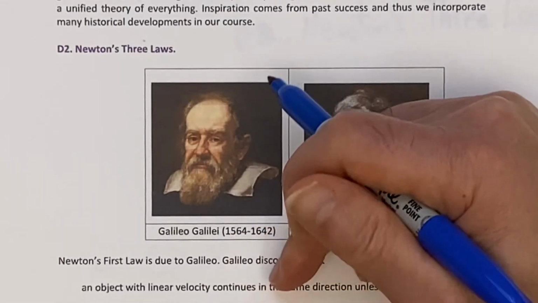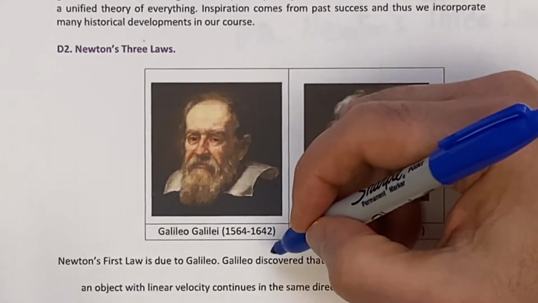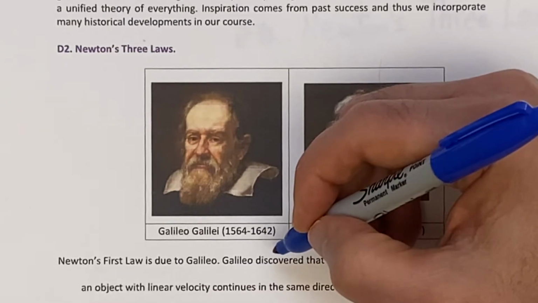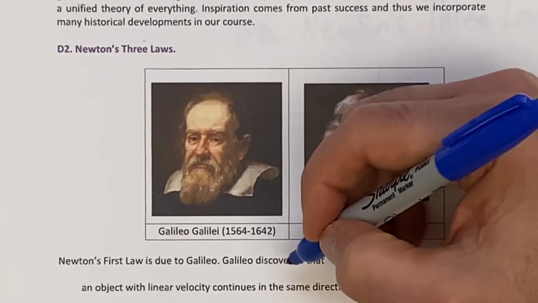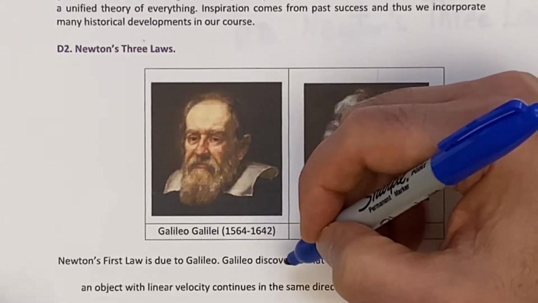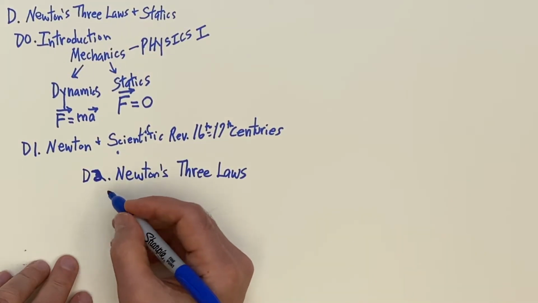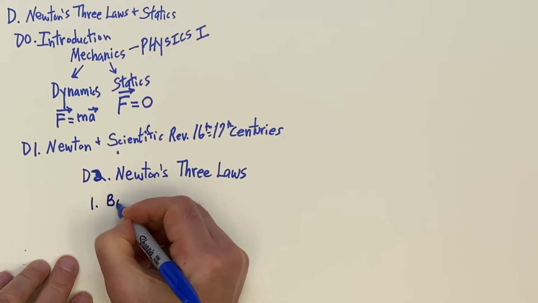The incorrect way of thinking that you need to have a force to keep something moving, called the impetus, or the theory of impetus, dates back to Aristotle, 350 before the Common Era. So you're talking roughly 2,000 years, where it took for Galileo to come along around 1600 and fix that problem. So that's Newton's first law, the Galileo law.